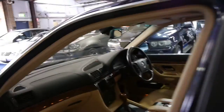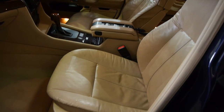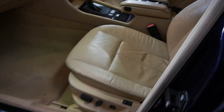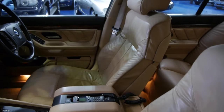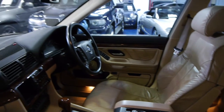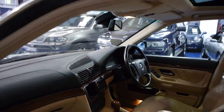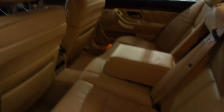We do get shown quite a few of these but we don't necessarily buy them because they're not in this sort of lovely condition. Electronic seats with memory on the driver's side, mobile phone still in there, lumbar support, electric everything ladies and gentlemen — windows, mirrors, cruise control, onboard computer, factory sunroof, eight airbags and an incredibly good sound system with the first aid kit in the back as well.